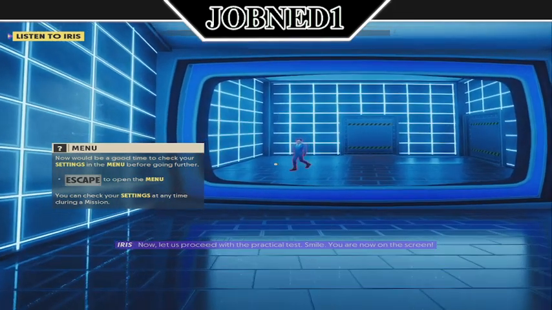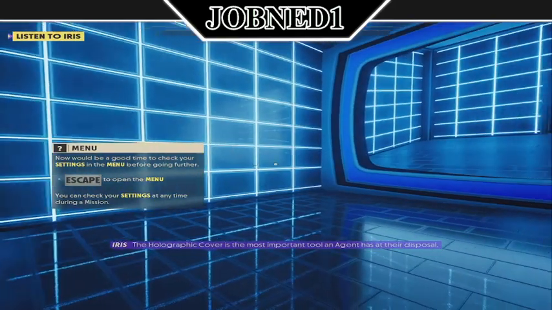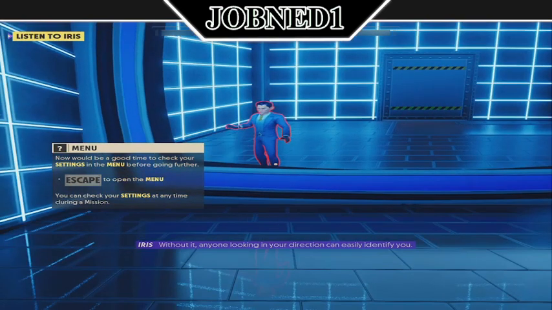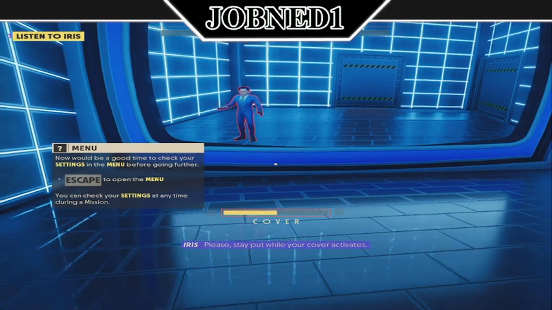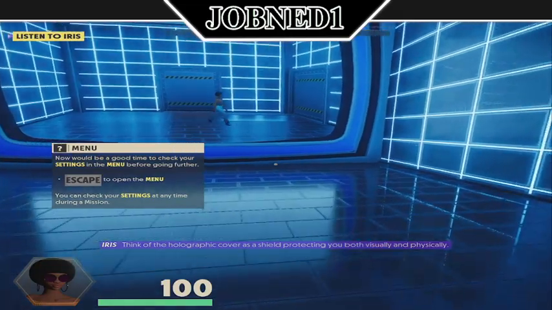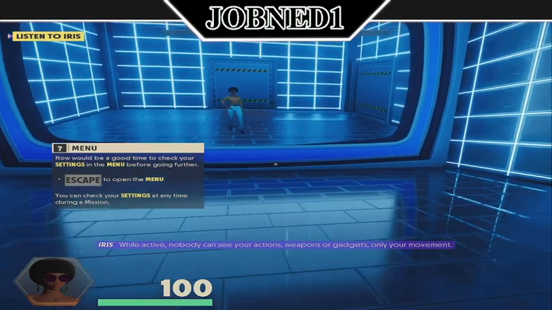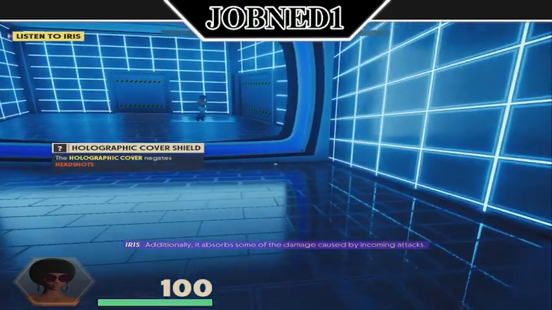Now, let us proceed with the practical test. Smile. You are now on the screen. The holographic cover is the most important tool an agent has at their disposal. Without it, anyone looking in your direction can easily identify you. Please, stay put while your cover activates. Think of the holographic cover as a shield protecting you both visually and physically. While active, nobody can see your actions, weapons, or gadgets, only your movement. Additionally, it absorbs some of the damage caused by incoming attacks.